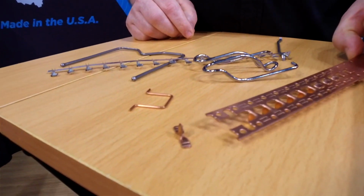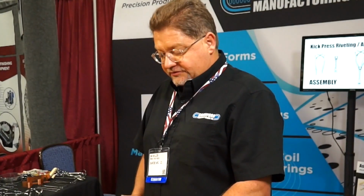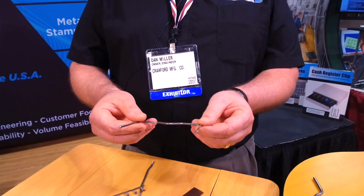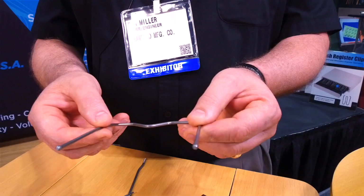This is a high-speed stamping made out of copper. We can manufacture that at 400 strokes a minute. Here we were able to add value to the customer because we were able to put this ball on the end, a little bit of cold heading, but it's done in a slide forming machine.